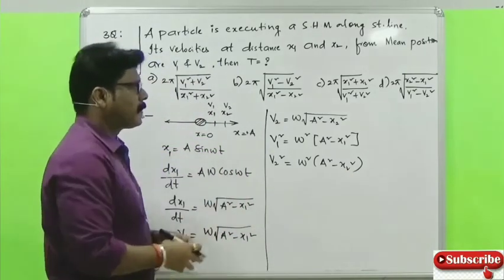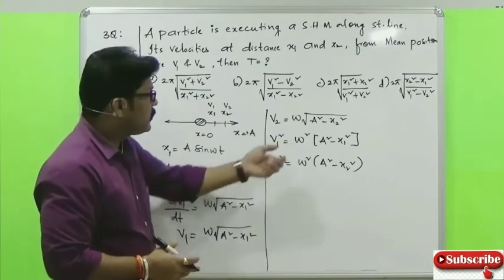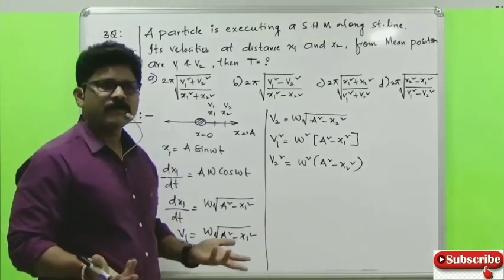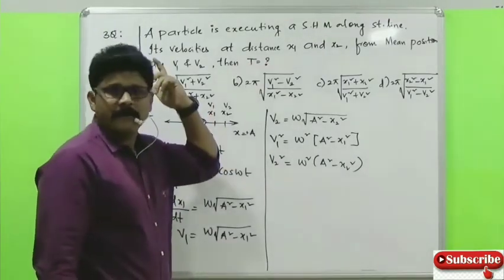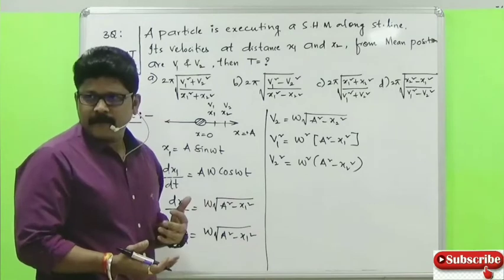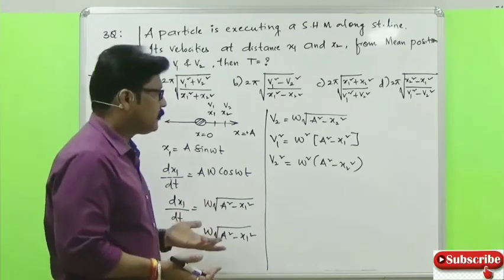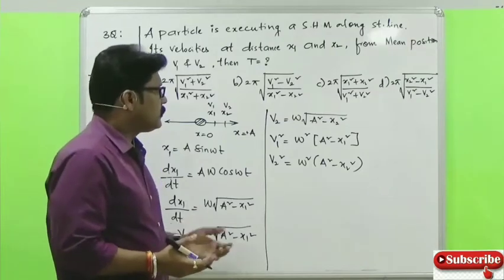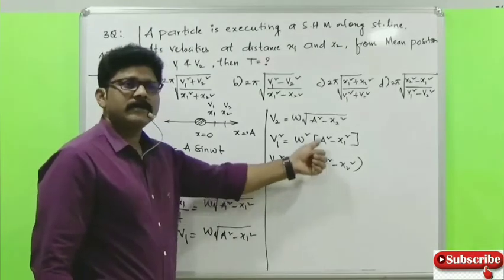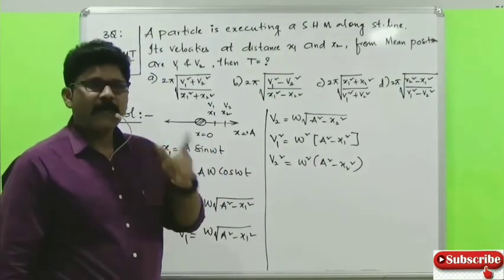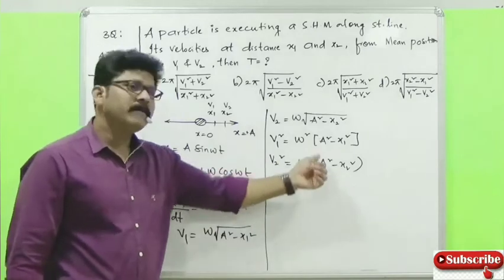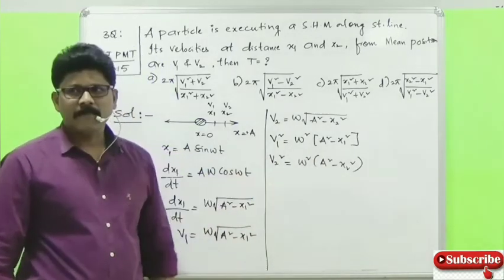Now what we do is subtract, v1 square minus v2 square, so that omega square is not eliminated. If I divide, it will get cancelled, so there is no purpose for calculating the time period. If I want to calculate the time period, I have to do it mathematically in some way. If I do addition, then a will not get cancelled. There is one more unknown parameter, which is a, so that I have to eliminate. This is the reason I am subtracting both the equations. If I add, it will be there again. So we cannot eliminate the amplitude.